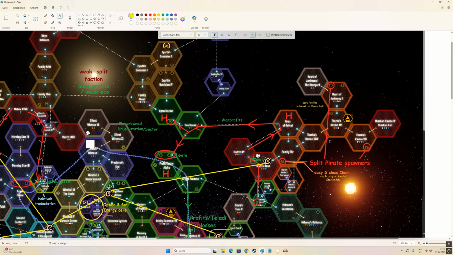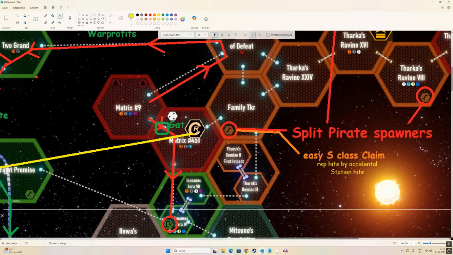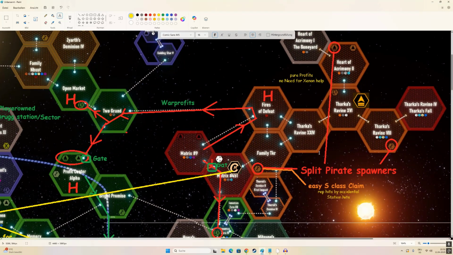The other thing that might be interesting for you is the pirates that keep bothering you forever because there's no way to make them friendly, are from the split faction.